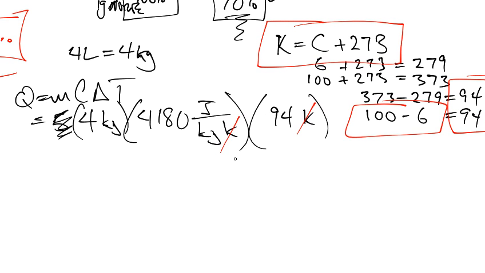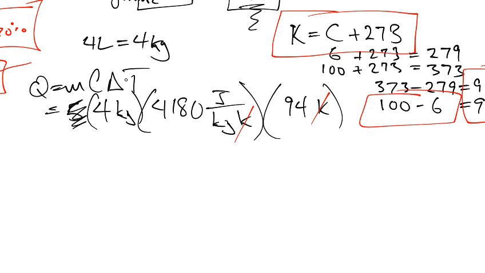Yeah, the difference is always going to be the same. Okay? And that's what we're dealing with because we're not dealing with a temperature by itself. If this was T, we would definitely have to do the conversion to Kelvin. But because it's delta T, it's the same for Celsius and for Kelvin. We don't need to make the conversion.